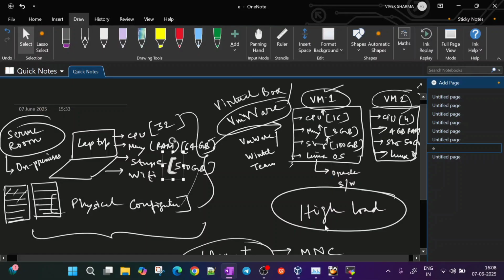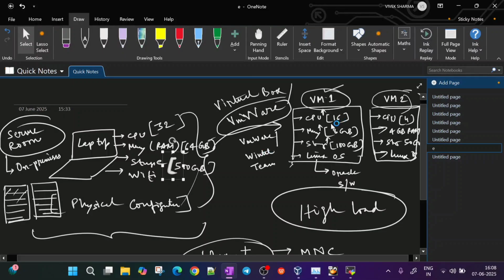So what we do is, we request the VMware team, like we want a virtual machine, like suppose we want a database Linux server with only 16 CPU and 8 GB of RAM, and suppose 100 GB of storage and Linux operating system installed. Okay, so the VMware team will create a virtual machine like VM1. Like suppose this is virtual machine 1, this is virtual machine 2. So they will give the requested configuration only, the limited configuration that we have requested, because we don't want to waste the high level configuration that we have.